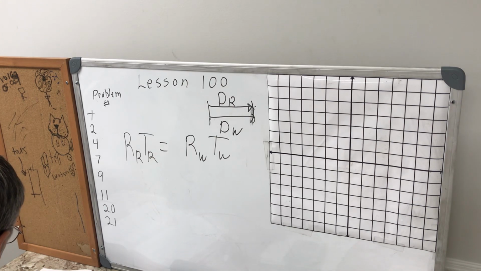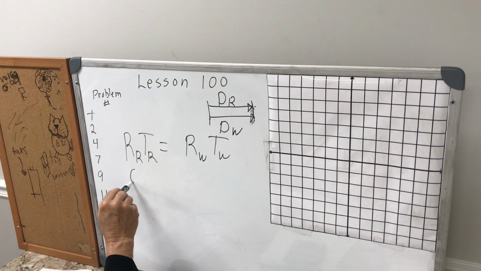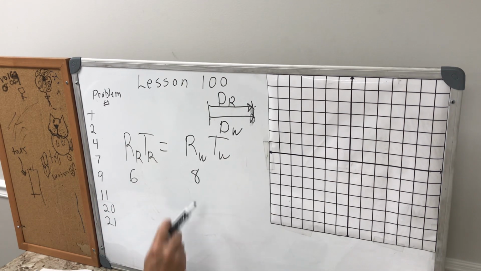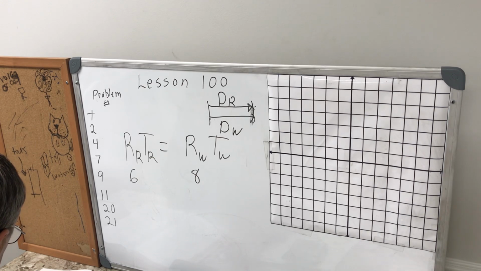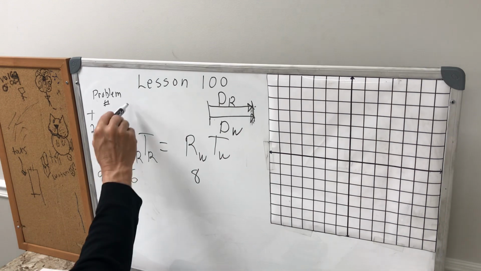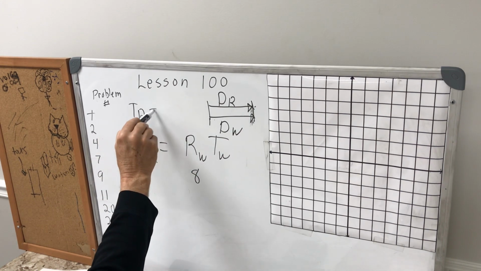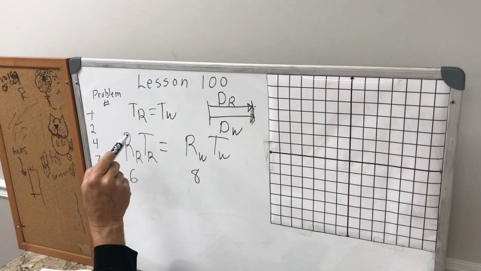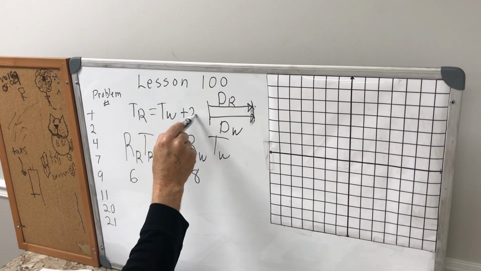What do we have here? Robert's speed was 6, and Wilbur's was 8. Again, we're looking to see about the time. Now we see the time is different here. What is the difference here? I'm just going to start off with putting TR equals TW. One of them was 2 hours longer than the other. Whose was the longest? Robert's time was 2 hours longer. So to make these equal, to balance out, I need to put 2 over here to make it balance out.